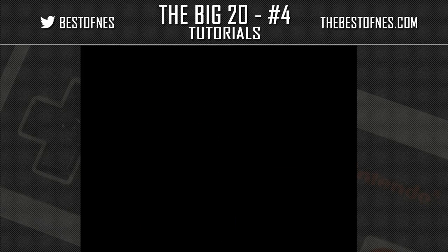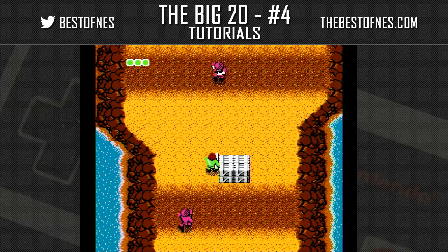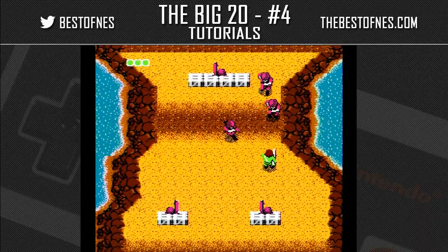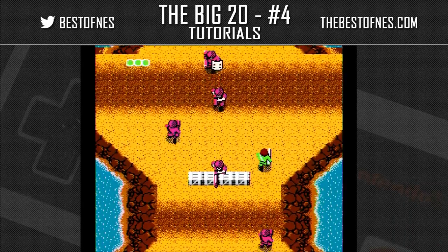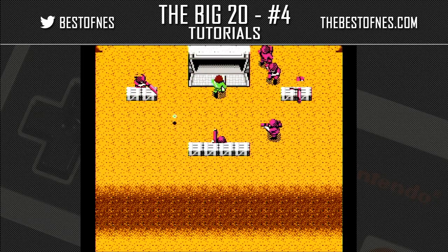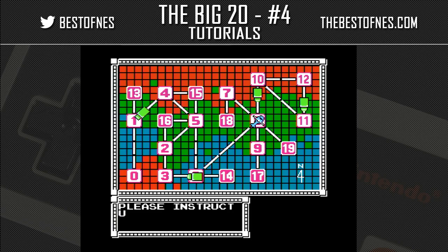Because I'm using the any % route, this truck here is random. You have a 37% chance of skipping this. I did not. So, we have to do a truck encounter again. And again, if you shoot these guys with the shields, they will drop continues for you.